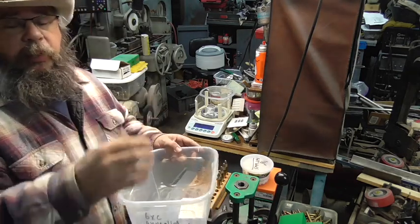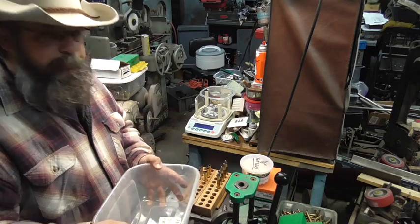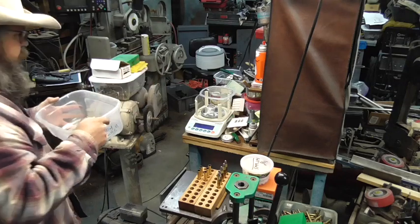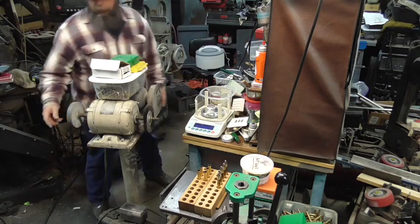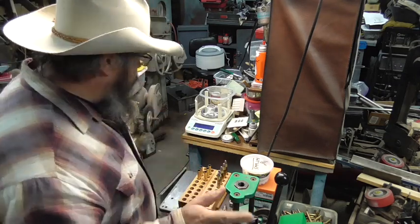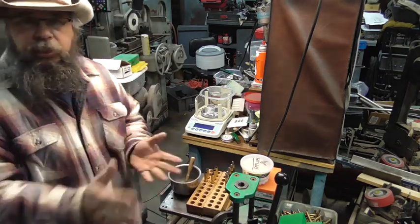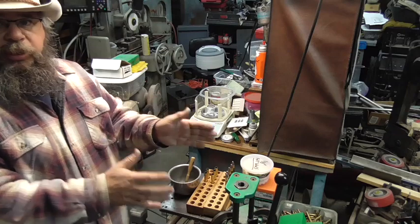That's because I don't have a whole lot of time in a day, so I run my stuff through in batches. There's brass laying here, there's brass laying over here, there's a whole cabinet of brass out on my patio, breezeway, whatever you want to call that thing. That's just the way it works for me. Find something that works for you and do it that way. That's the easiest way for me. If you can take your brass and run it through an entire start to finish cycle and have it ready to load, from one bin to the next, go for it.